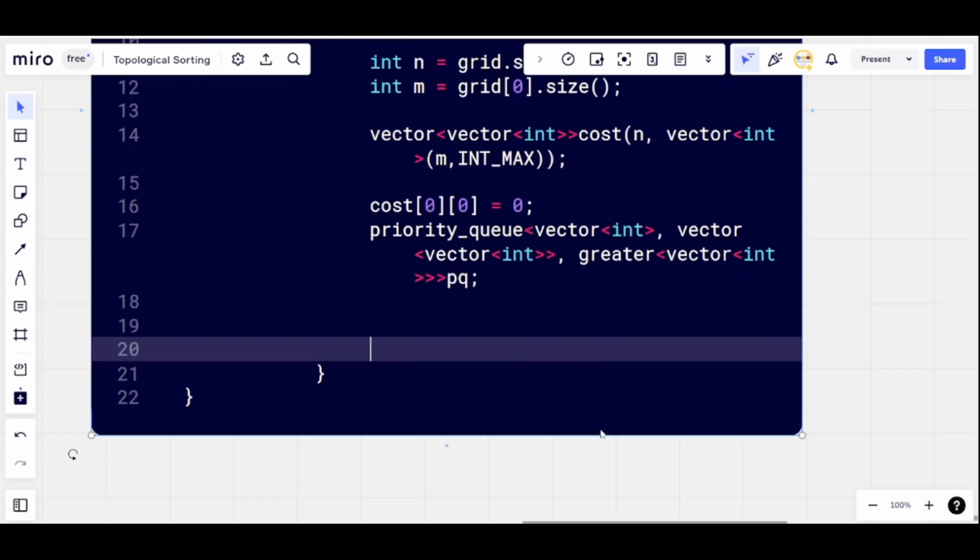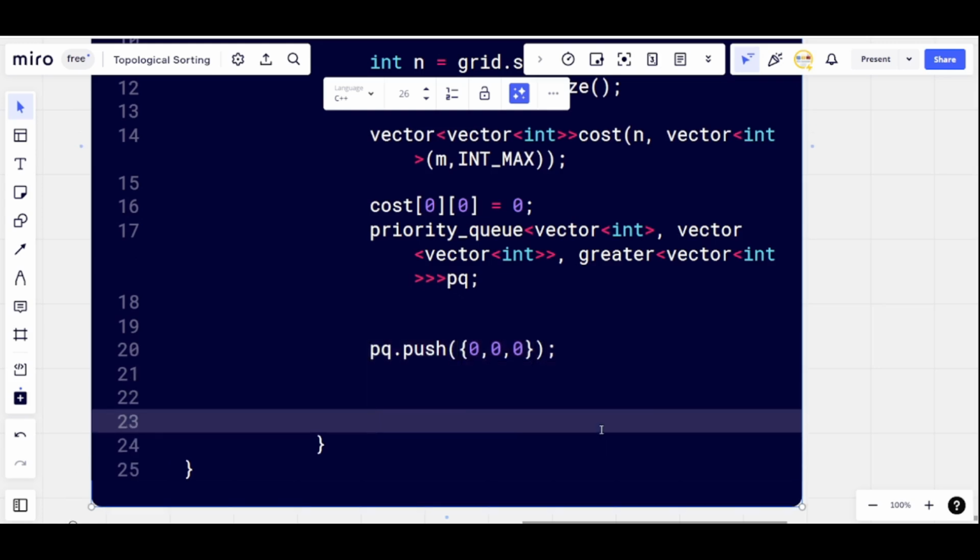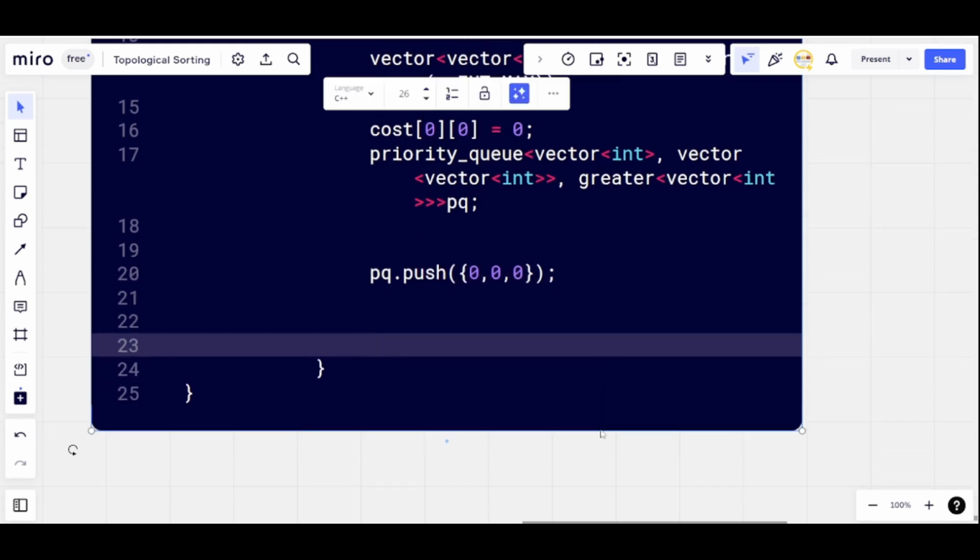Push the source cell into this priority queue, that is cell 0 0 with a cost of 0. Fine. Now also declare a map which will be used to point us to the directions. Before that I will declare another vector which will be used to navigate to the adjacent cells.